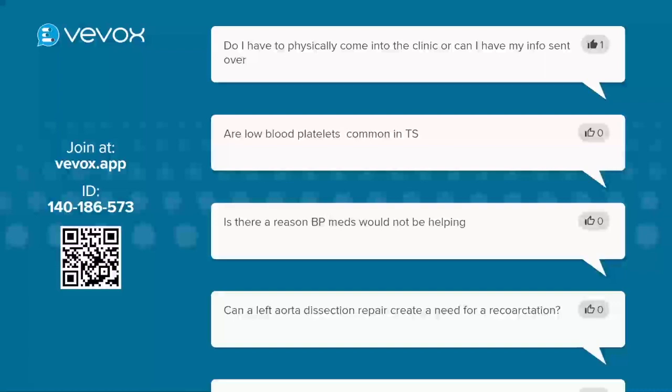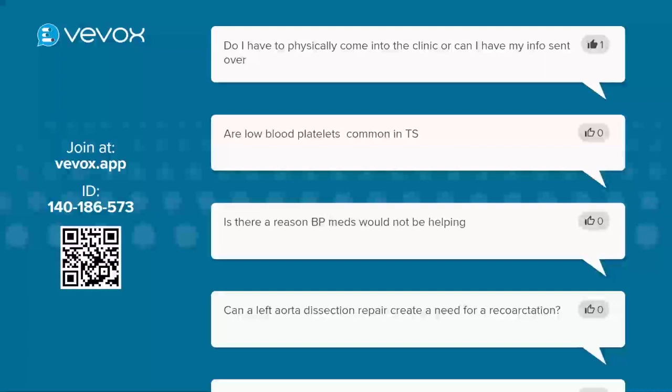And if that's the case, the first thing we do is look for any of those reasons and treat them before we focus on the blood pressure, because it usually means that your body is under stress from something else, and we need to find out what that something else is before we can treat the blood pressure. So that's a reason why blood pressure meds won't be helping.